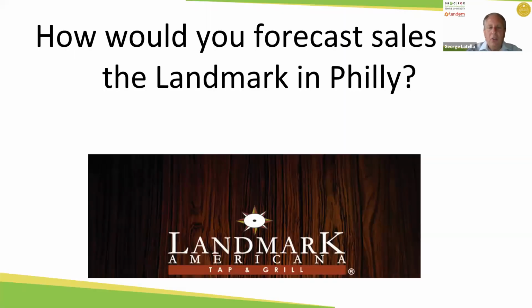Okay, so I know all of you are not from the Philadelphia area, but now let's fast forward and think about, there is a chain of restaurants called the Landmark. I think there's about 6 or 7 restaurants in Philadelphia. Typically, you will find these near a college campus. So again, without having any information other than that picture you see on the screen, it's a bar and grill. Just jump on the chat. Why do you think one of the Landmark's objectives, or strategies, is to open near a college? Why would a bar and grill want to open near a college? Just jump on the chat.